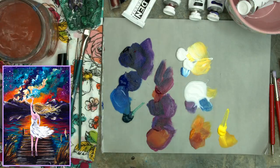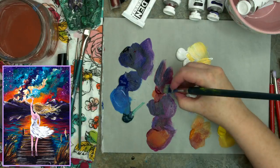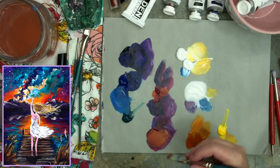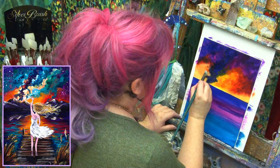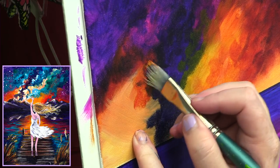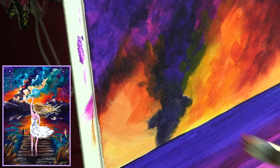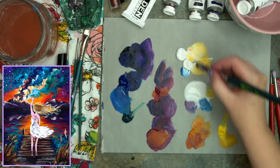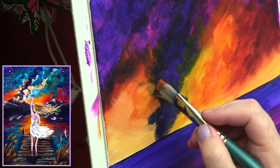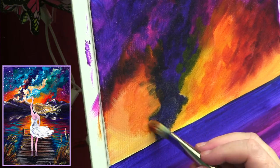Rinsing out. When you're trying to keep a painting bright, change that water often. It's a big deal. Changing that water often makes a huge difference in the outcome of your painting when you're painting very bright paintings. So I'm right here, and I'm going to be working that same thing. I might even get a little white into this whole space to get some coverage. So now we're working those values.